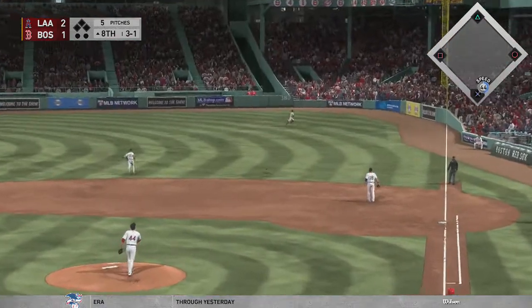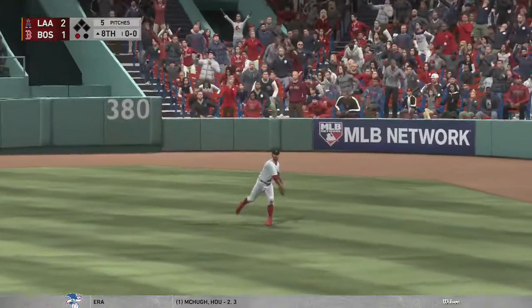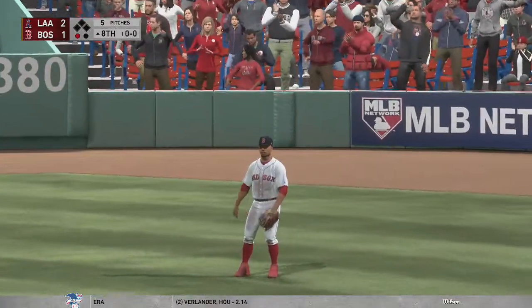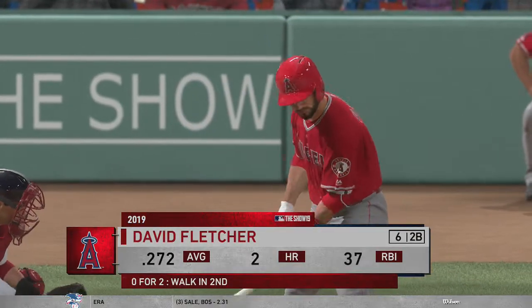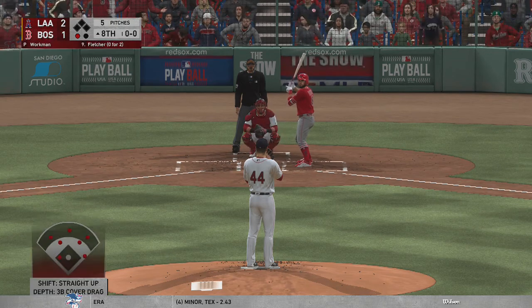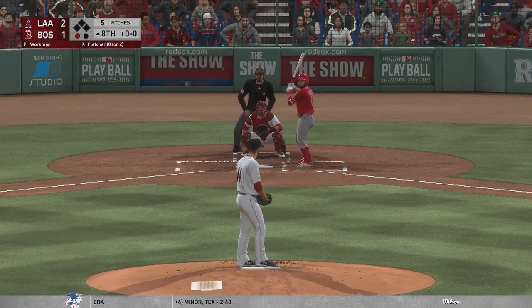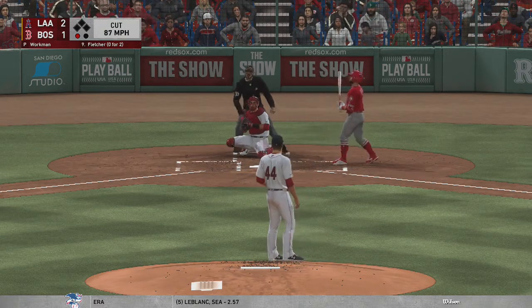Skied into straightaway right. Betts has a read on it, and that's the first out of the inning. Digging in, David Fletcher. He lined out in his last trip, so looking for better fortunes here. Yeah, he hit it hard. That's all you can ask. You can't control the result sometimes, Matty. Just unlucky with the placement.